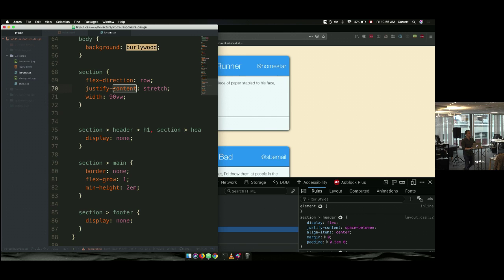So we set justify content to stretch. Previously, it was default. And we make it wide. What is that thing? Does anyone know what 90 VW means? It's viewport width. Yeah. It's a dynamic unit. It's a relative unit. Yep. So is this though. Why didn't I do that? No, change it to a percent.